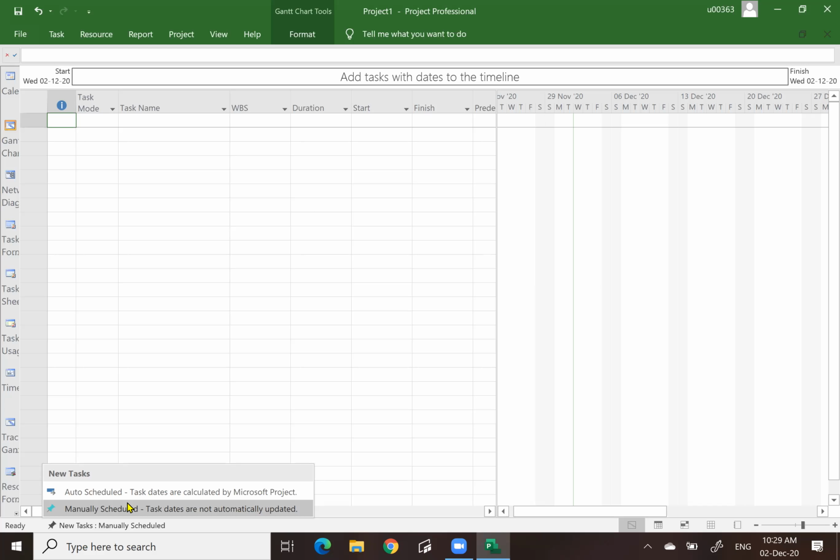Before this, everything was just auto schedule. If, for instance, you have Microsoft Project files from a previous version, 2007 and below, or even 2010 and below, they are all automatic. So when you open them in a new version of the software, they will be in automatic mode. Okay, but now we do have two options here, so you can basically use these two versions.